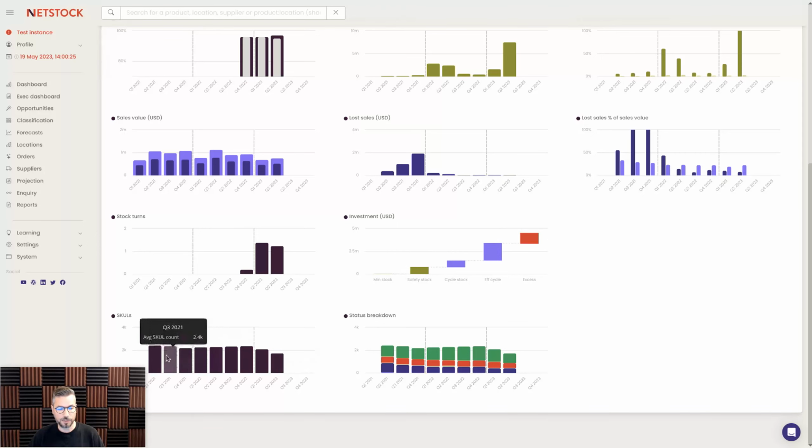At the bottom here, we've got the number of SKULs. If you remember, in Netstock's terminology, a SKUL is a stock keeping unit by location. So if you have 1,000 SKUs and you have 5 locations, you will have 5,000 SKULs. Here we show how this changed over time. In this specific instance, we started with 2,400, came down to 2,300, and then lately it's all the way down to 1,700.